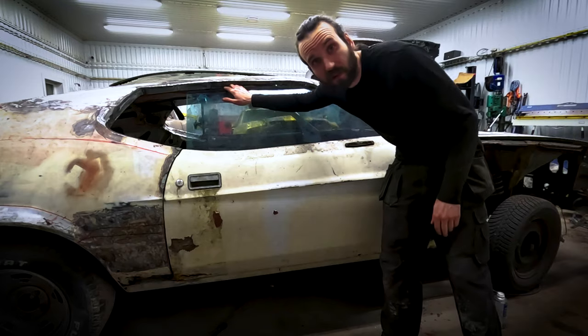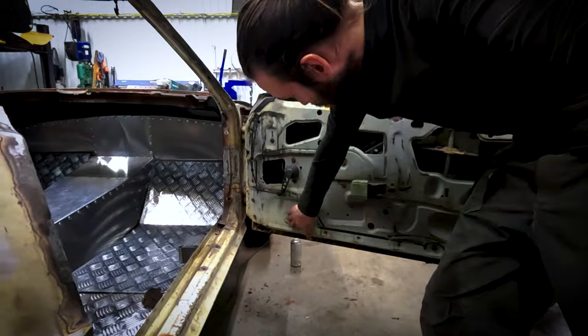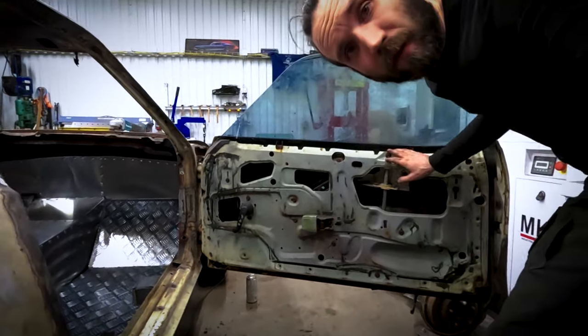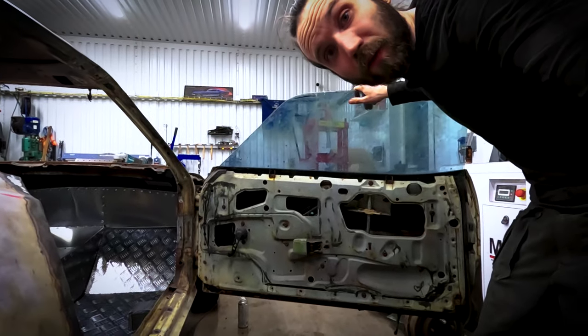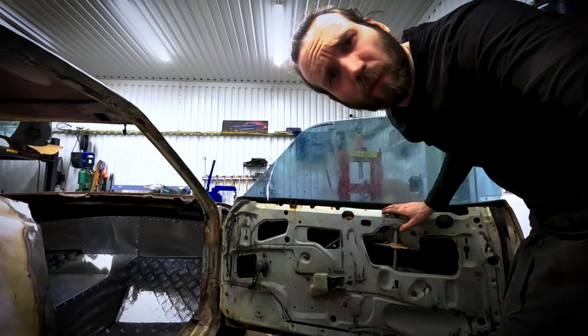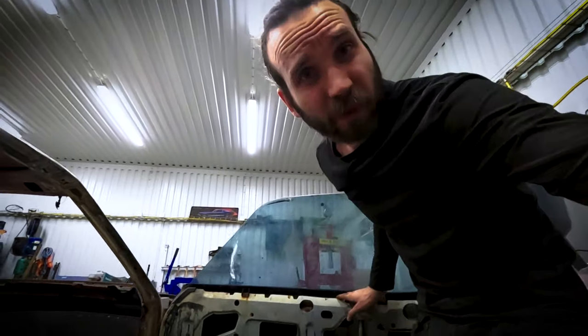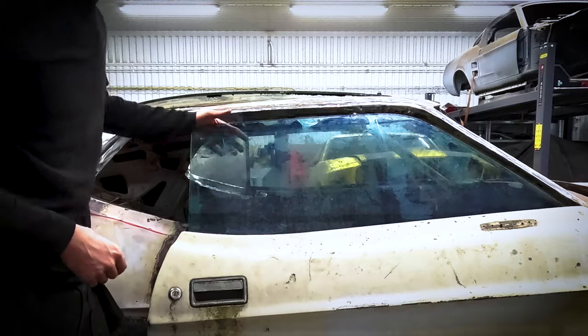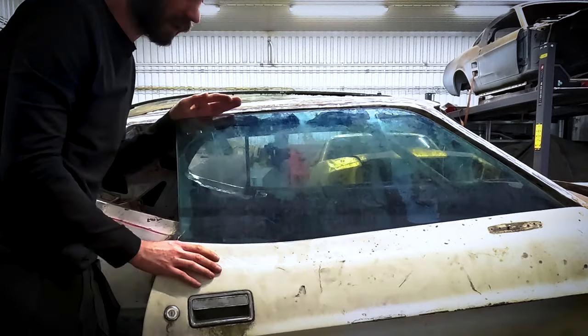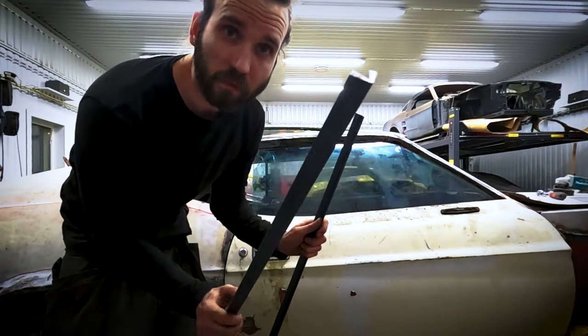So the idea is to cut the doors out, the inner section, all the way around. Get rid of the window mechanism, the door handles, and all of this junk to save some weight, and because it's unnecessary garbage. What I'll be doing is building a frame so I can attach the plastic windows. I'm just gonna use this. Let's go.